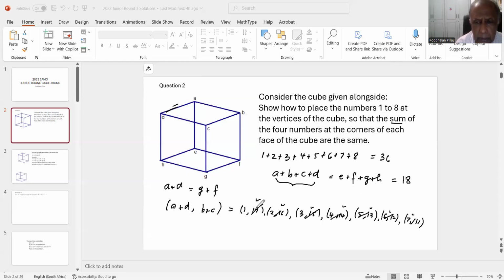Okay. Now let's have a look at this. 17: can B plus C be equal to 17? Then it means the only way you can get that is 8 and 9. So that can be taken out. Okay. Because 9 is not present here. Here, 16, again, you'll have 9 plus 7 or 8 plus 8. You're not allowed to have 8 plus 8 because the numbers are not repeated. B and C can't be 8 and 8. So we can take this out.